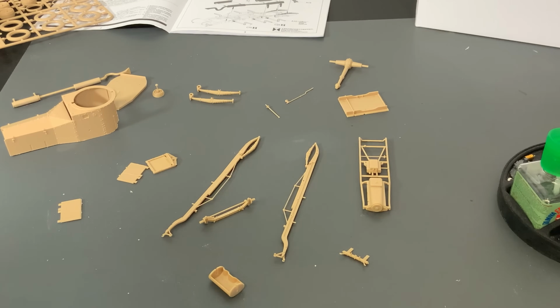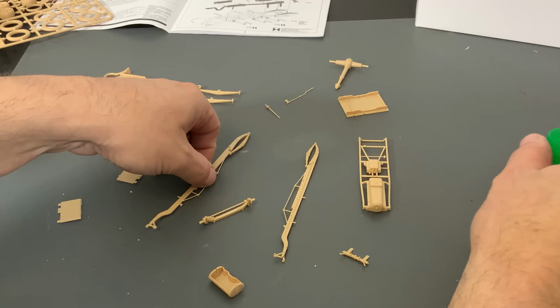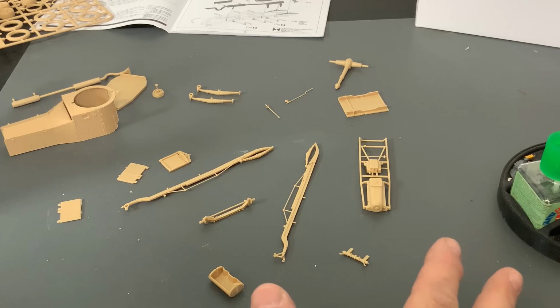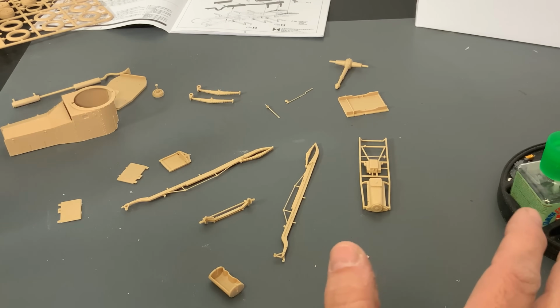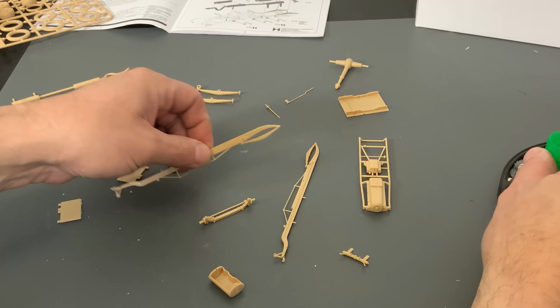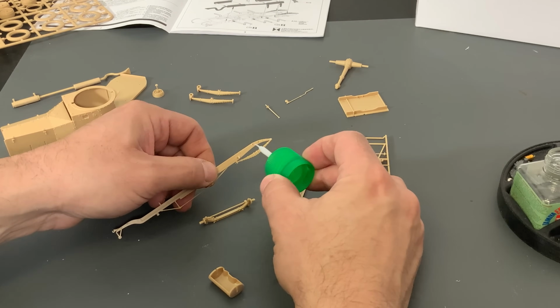So let's start this kit off. We're going to start off with the chassis to begin with here. And there's probably about 20 parts here right now. And these represent the first four steps of the kit. And like I said earlier, we're going to start the chassis off.